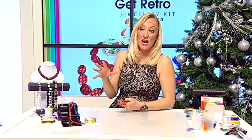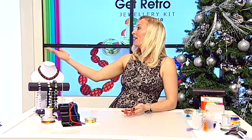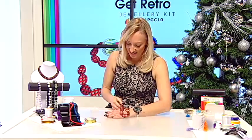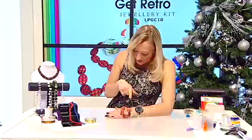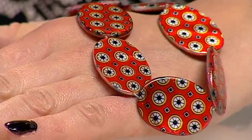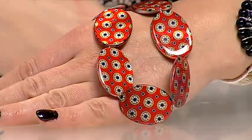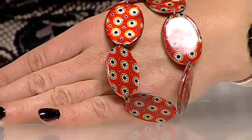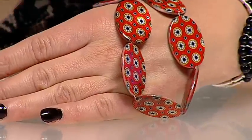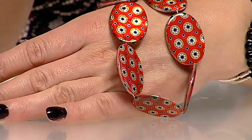Now, the next kit I'm going to give you, I absolutely think this strand, and I don't know why, but if you've ever seen Harry Potter when they walk into the bank, it reminds me of that. Why is it? I think it's the floor, isn't it? It's rich and sort of like a grand hall's floor. What's it called? Gringotts. Gringotts, yeah. The bank, that's what it reminds me of in Harry Potter. I love these. I think they're ace. Printed shell is always really popular, but it's so different to any printed shell I've ever seen. I don't know where Lady Ox is getting these.